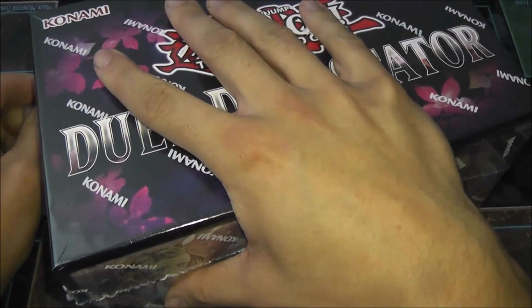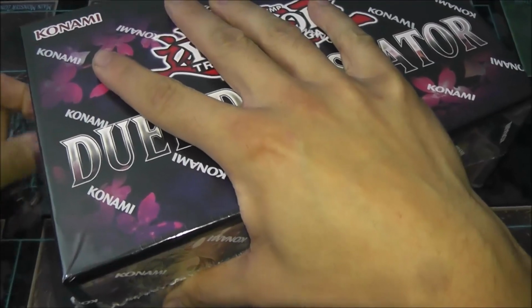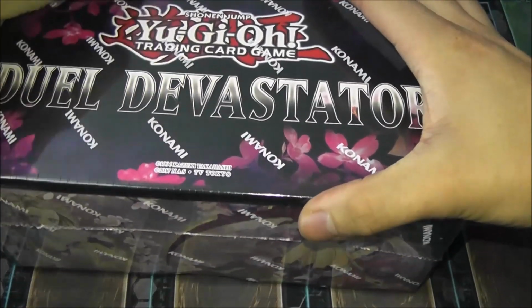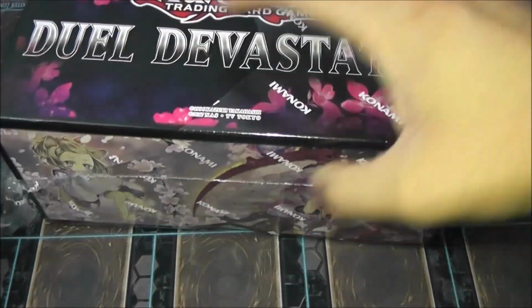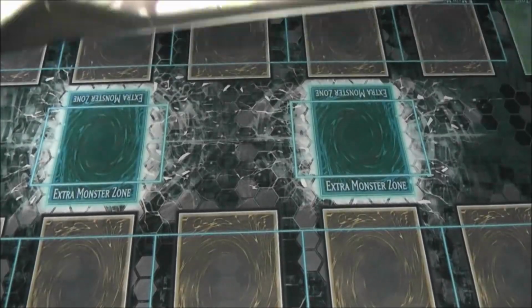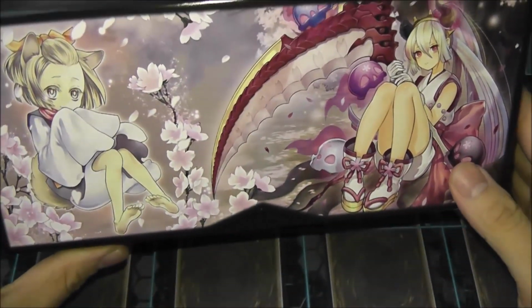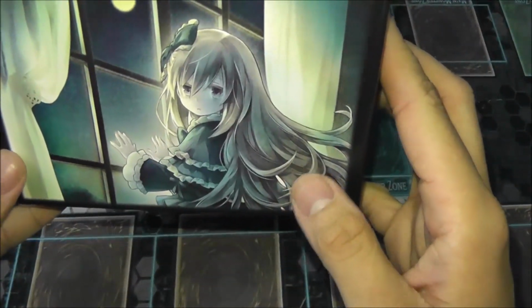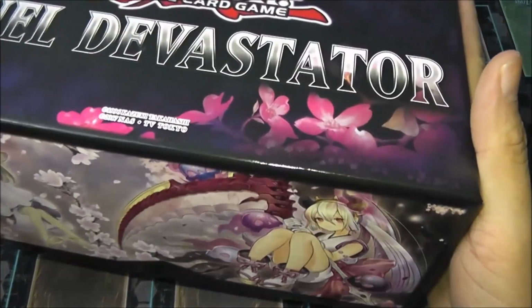Bear with me, because if you've watched my openings before, you know sometimes we're able to open things and sometimes we're not. But yeah, this Duel Devastator box already looks amazing. I really like the art they used for the extra Ghost Sisters and stuff. It looks really cool, just an amazing presentation overall. I honestly think Belle is my favorite new art, but we'll pop it open.